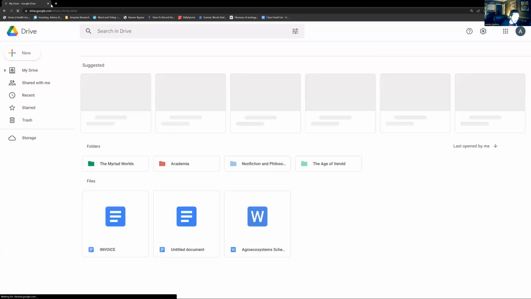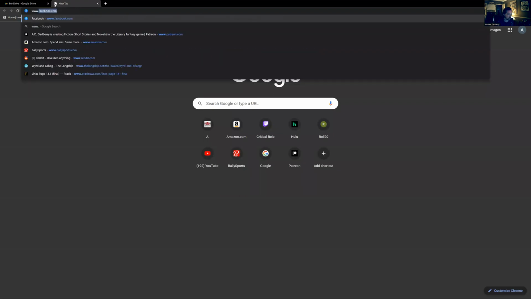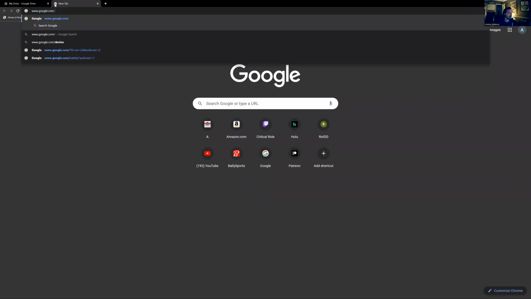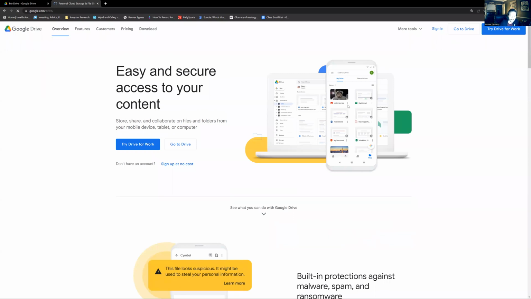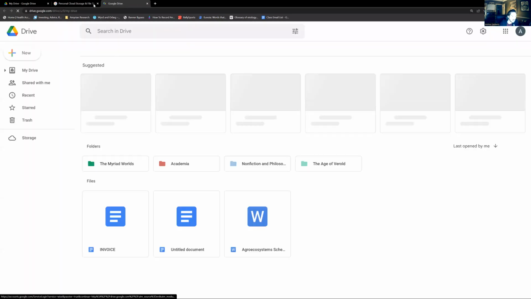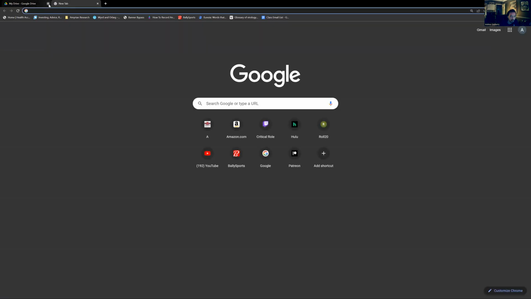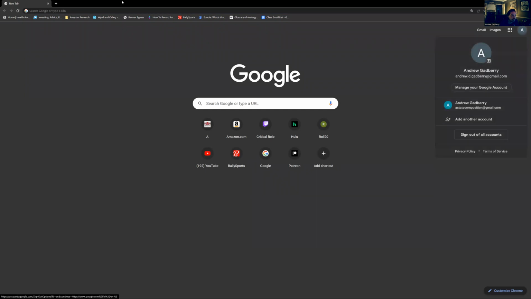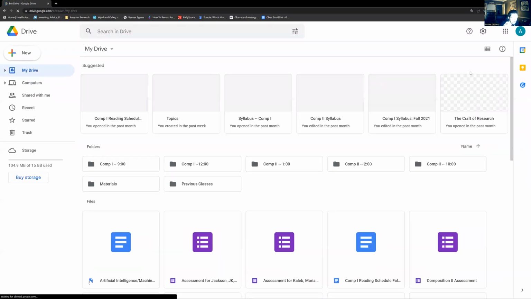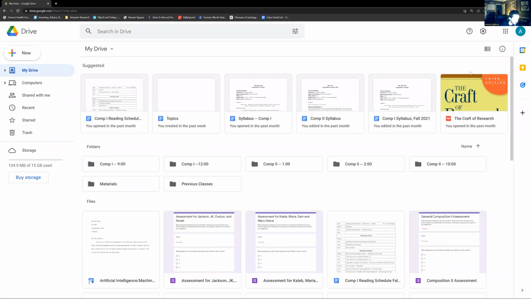We're going to do Drive. The other thing to do is go to www.google.com/Drive. I'll bring you here and go to Drive. That'll bring up a login again. Log in using your A-State credentials, your first name dot last name at sml.astate.edu, and then the same password you use to log into Blackboard or your email, any of that.